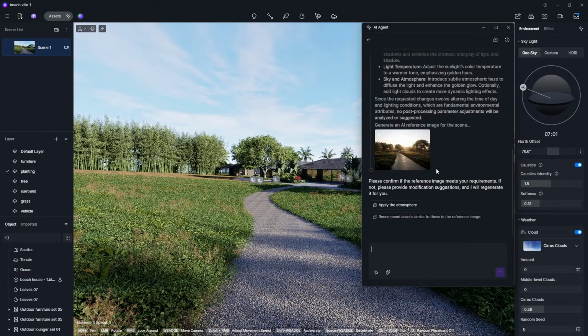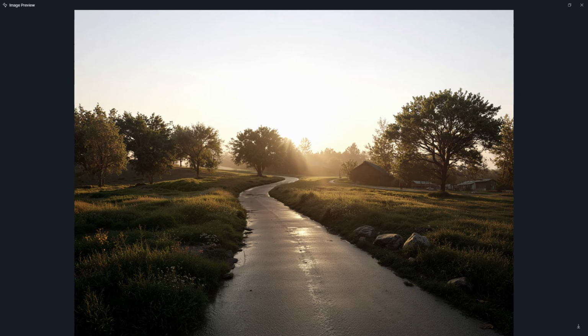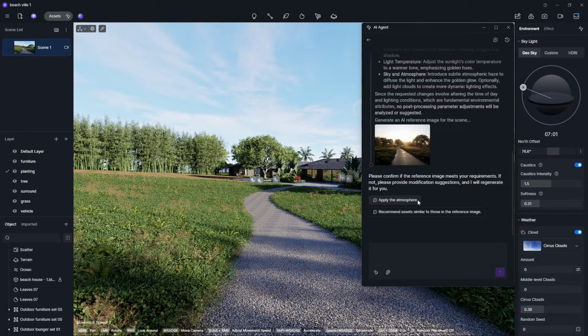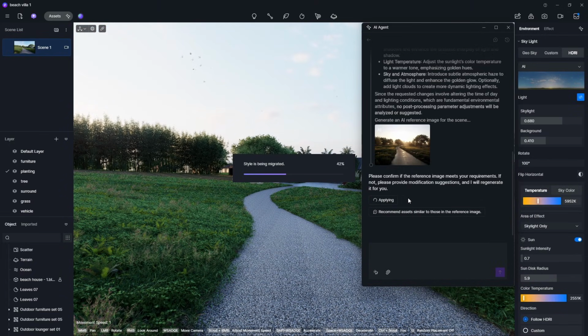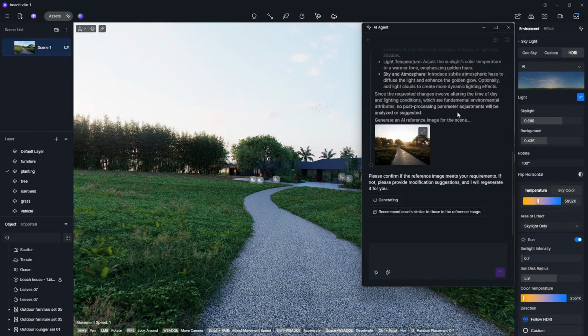Once it's finished thinking, the AI will provide a reference image. I'm satisfied with the generated image atmosphere, so I'm going to click Apply Atmosphere. And now my scene is using lighting similar to the AI generated image. It's so easy and the result is great.